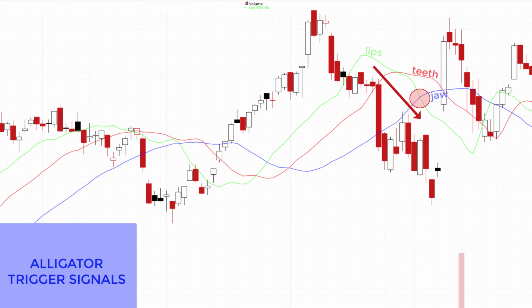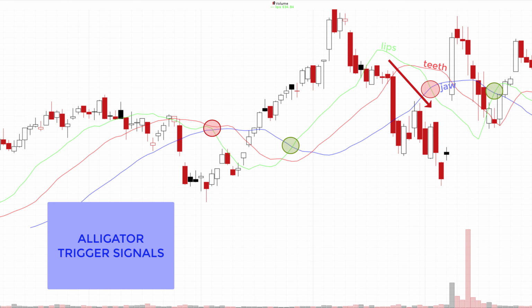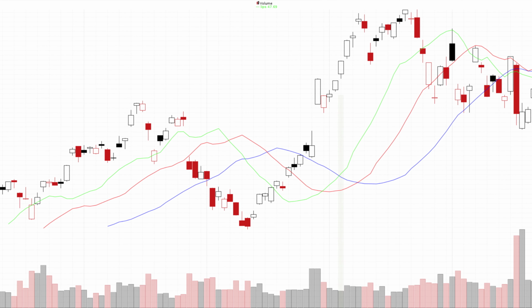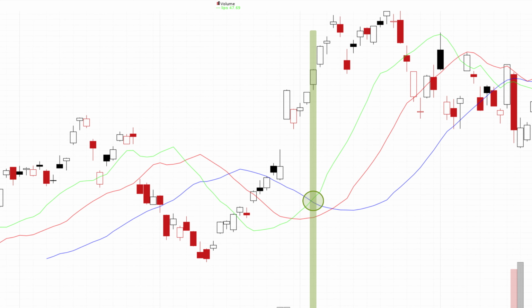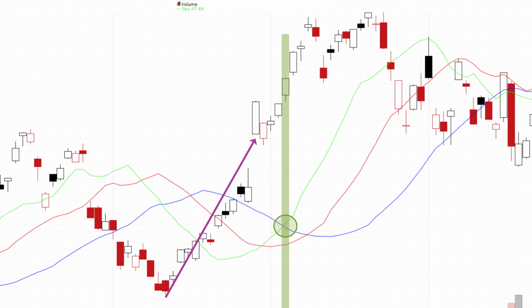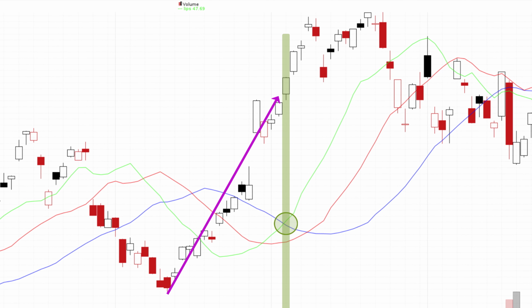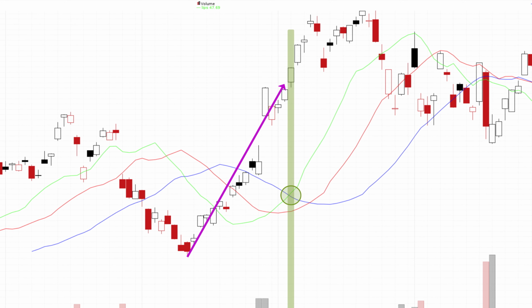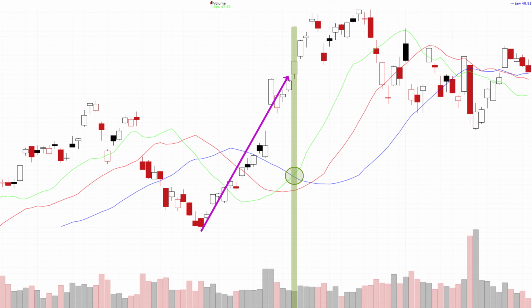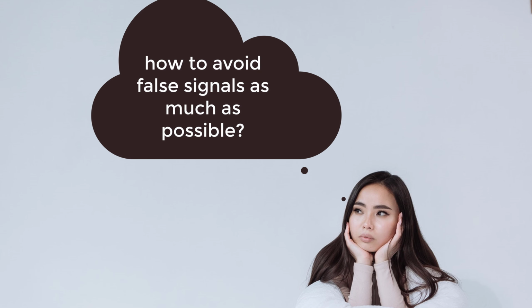Simply buying when the trigger signals occur is the quickest way to go broke. This is because the alligator indicator, like other trend indicators, is a lagging indicator. And by the time a bullish signal occurs, the price will have already made a significant move. Since the markets move sideways for the most part rather than being in a clear trend, the number of false signals will be considerable and so will the number of losing positions. So let's take a look at three possible ways to make the indicator more reliable.